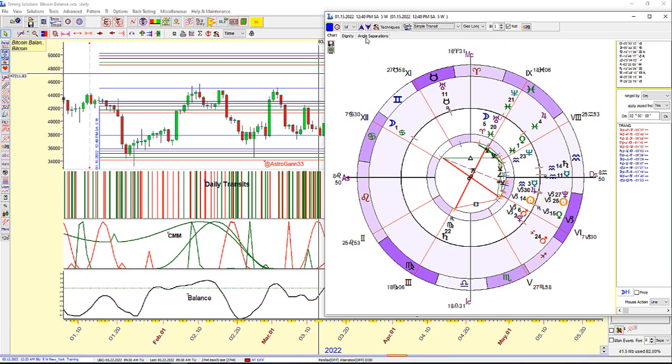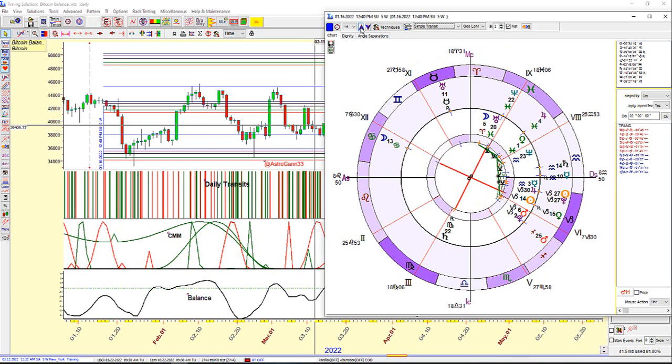Remember, it's moving 12 to 13 degrees a day, and that's the blue line, okay? So it moves up through the zodiac, and that's the way price goes, and all the other lines are all the other planets. Now, the amazing thing about this software, see how it's got a little price thing here? It actually tells you what planet the price is vibrating to in a harmonic way. So it's pretty special. Okay, so let's keep going.